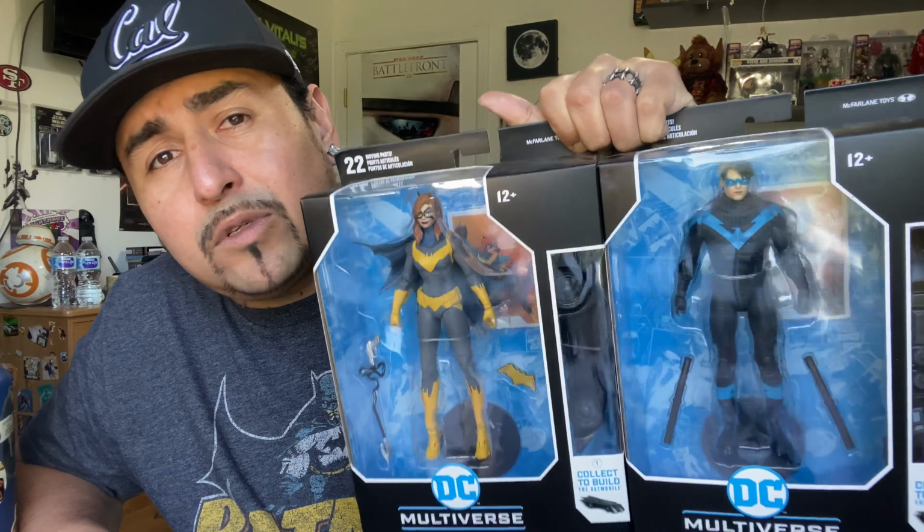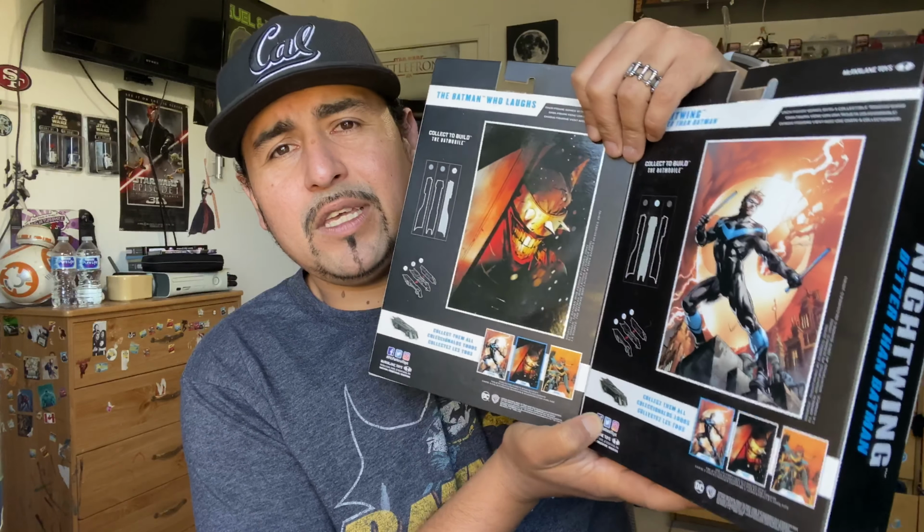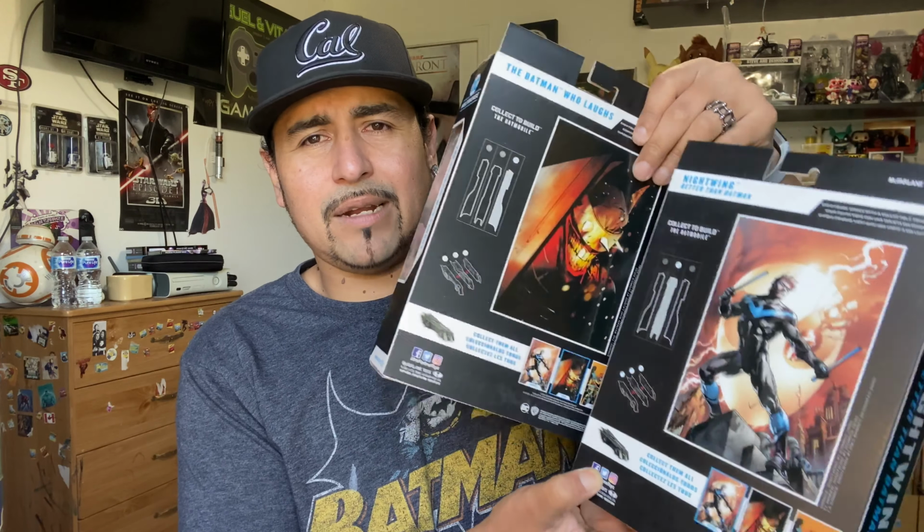Another quick hack you can do is, if you need a background to position your figures, the box has vintage Batman comics on it. You can use that as a background if you wanted to pose. It's just a starter idea. I'm kind of known for having my boxes be the backgrounds to my dioramas. They're big, they're bulky, they have nice print on them, so why wouldn't you want to? That's kind of my thing. I might keep these. I'm hoping that they do a really good job on this one.